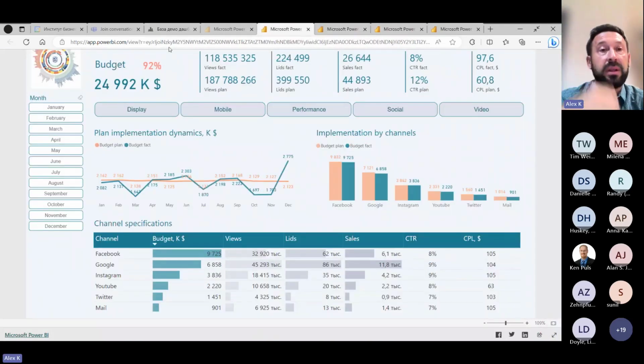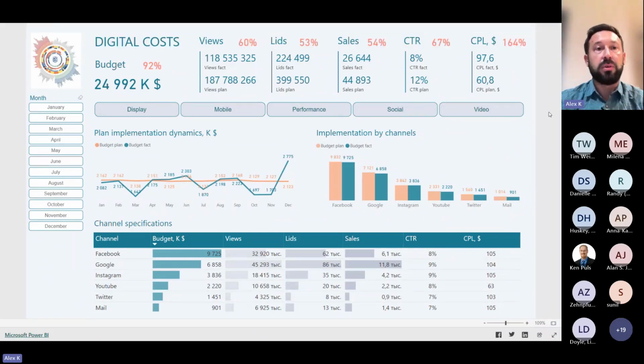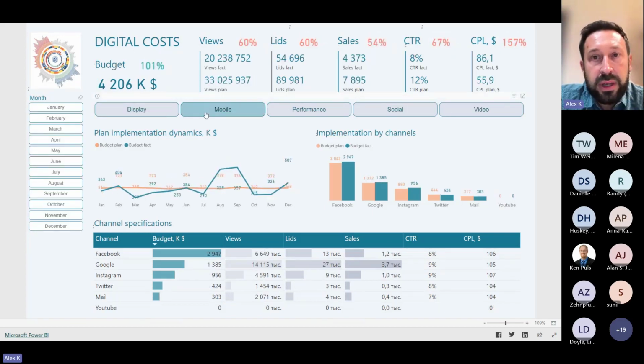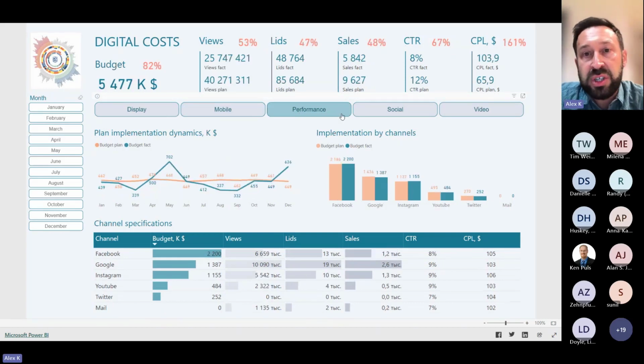For example, let me show this dashboard about marketing campaigns, and we have actual value, we have our budget or any target, and also we have difference, so 92%, and not even for spendings, but for views, leads, sales, click-through rate, cost per lead, price. And when I select any category, I see the change of these indicators.